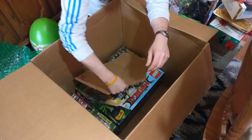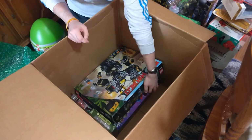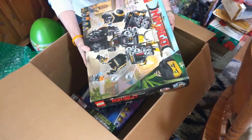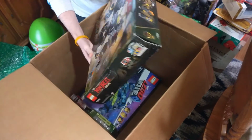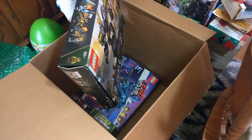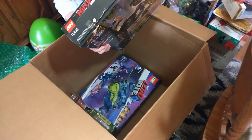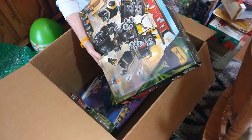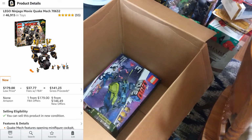Here's some Lego. And this is one of the reasons I decided to go ahead and buy the box, because he sent me a picture of some of the items. That's 2 Lego. This is a pretty good set from the research I've done on it. And I'm like, you know what? This is the quality of stuff. The box is beat up. I can't sell it as new on Amazon, but it is sealed. This was like $150, I think, or maybe like $180 on Amazon new. So there's definitely some value there.